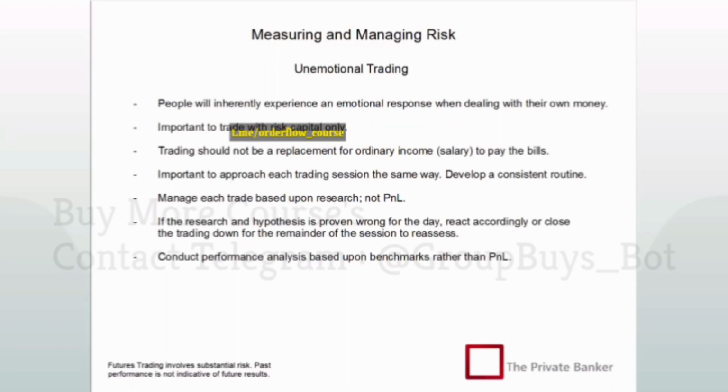So what's unemotional trading? As I mentioned earlier, people will inherently experience an emotional response when dealing with their own money. It's important to trade with risk capital only. What I mean by risk capital is, let's say that you have a certain amount of money, and you've decided that 20% of that capital you would like to use in more risk-like or speculative trading. And that's what I mean by that. So you certainly don't want to risk your life savings only on trading. That's just a very, very poor decision.